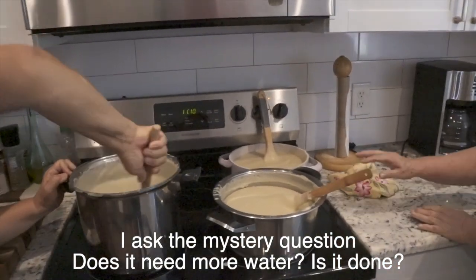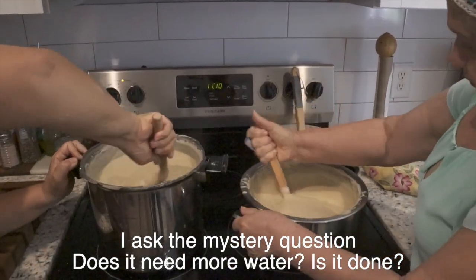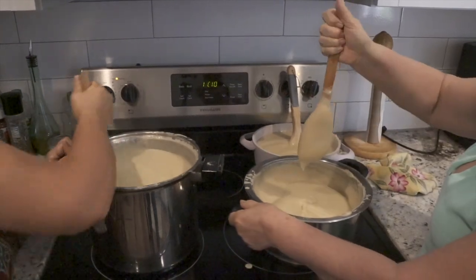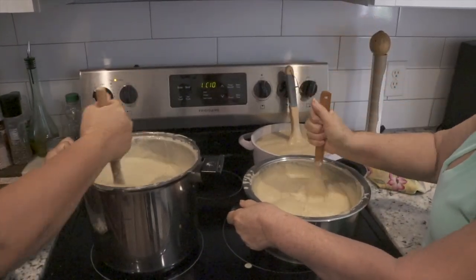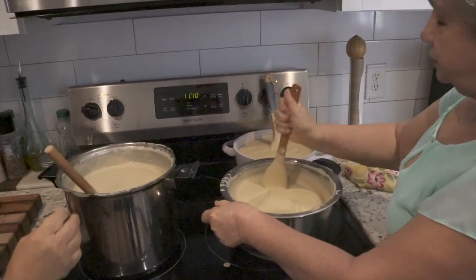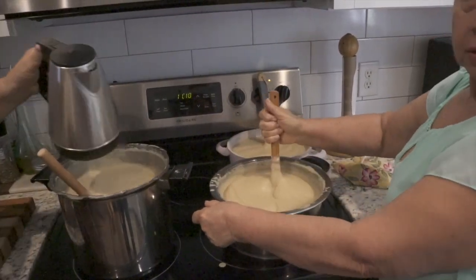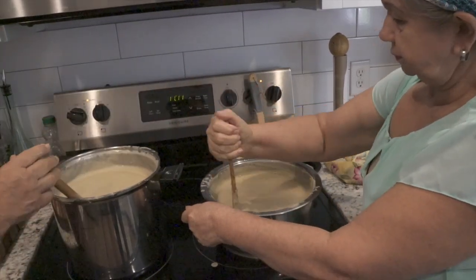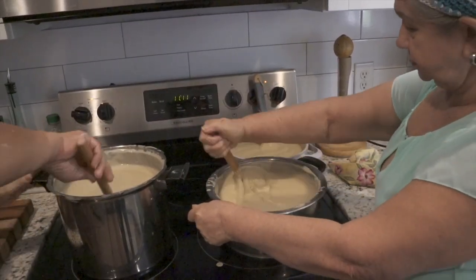Okay, so we might have to add more water. So they're boiling more water to add. So this is going to be a very hard recipe to write up because I don't know exactly what is happening here. I just know that we're putting more water and we're mixing and it's still not ready. And my arm kind of hurts too.